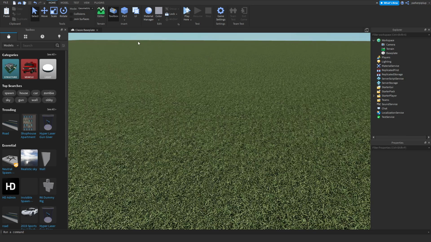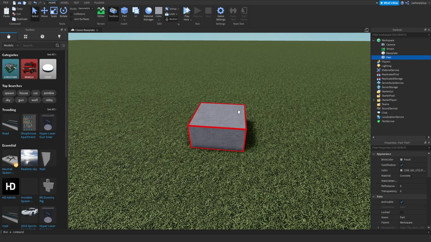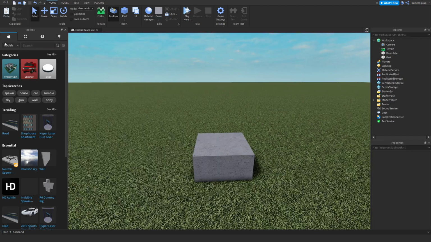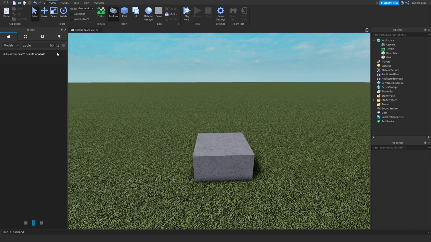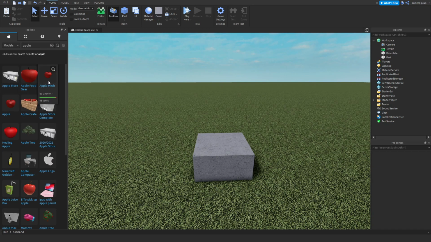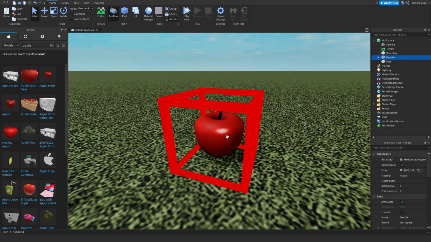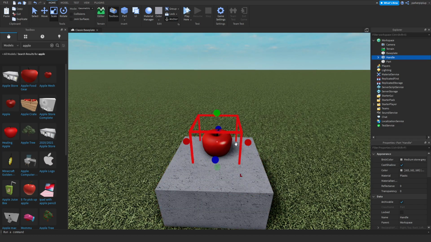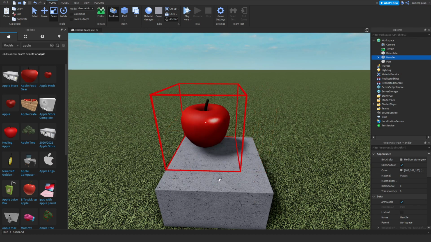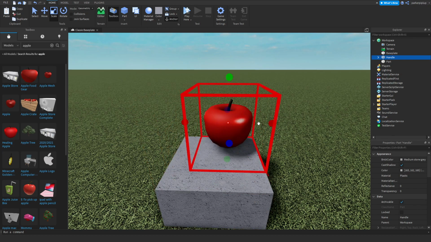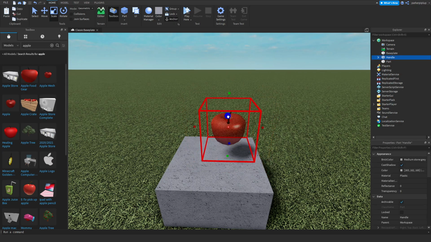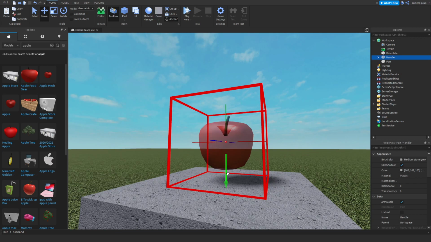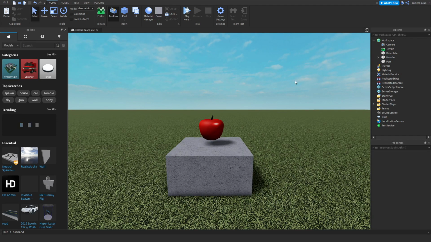So how you do that, first of all, I'm just gonna put in a part that I've already prepared, and then you can put in any object you want. I'm just gonna put in an apple, for example, like this, and then I'm just gonna throw it up here and resize it a little bit. Kind of like that. Yep. And so this apple is just gonna be one of the interactable things.